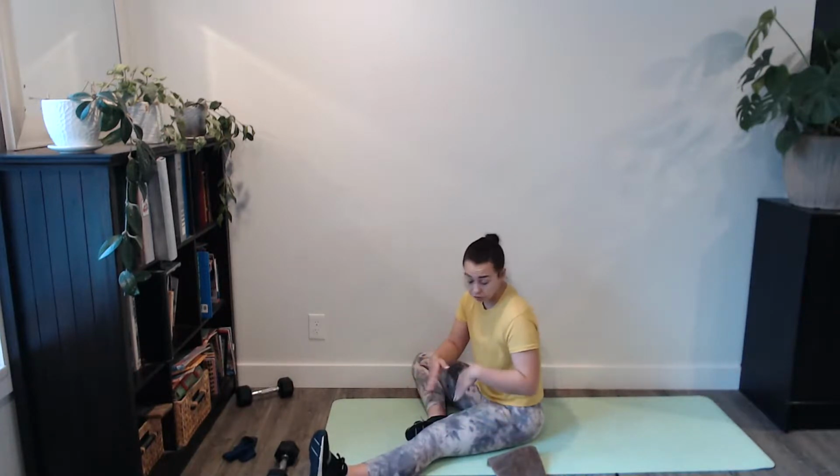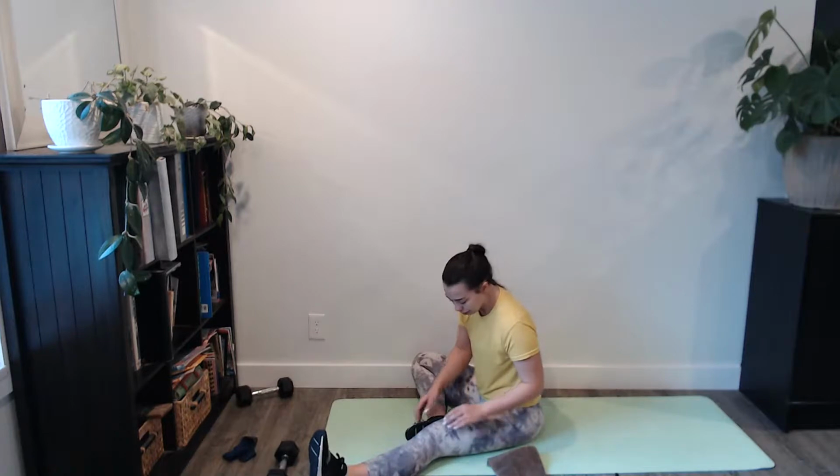Because as we hold, you'll feel the muscle stretch and it'll get more comfortable and we'll be able to ease into that stretch more, kind of like what you're doing here, which hopefully you're still following along with, that 10 and then the exhale.